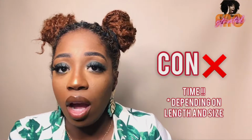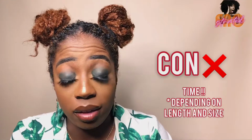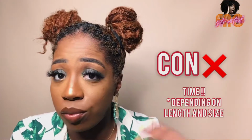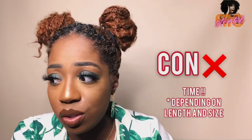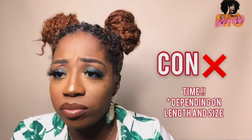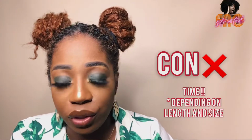But it took me a while to do this, and I blow dried, halfway blow dried, and made sure that my roots and stuff were really straight so I wouldn't have any issues. But that took like 3 hours for me. But I got a lot of hair, so if you don't have a lot of hair or you got some help, time may not be a factor for you.